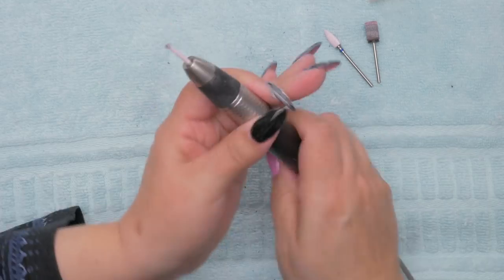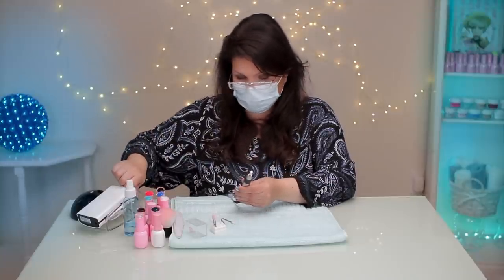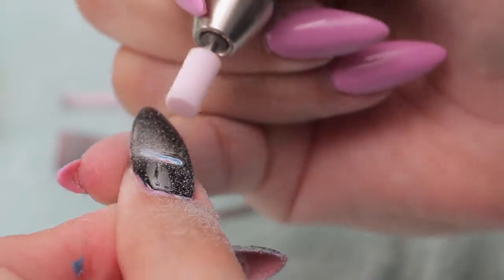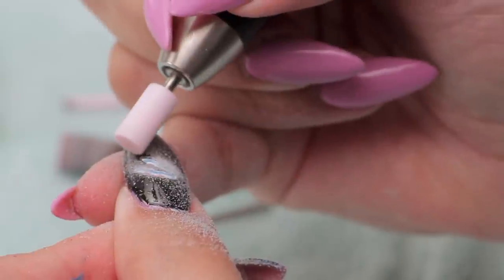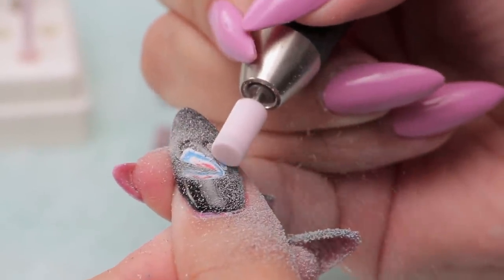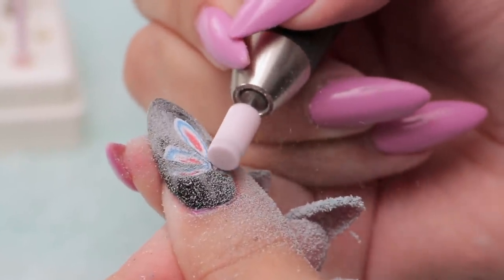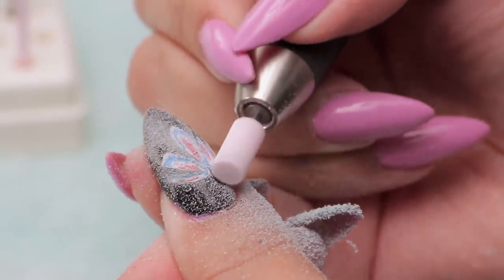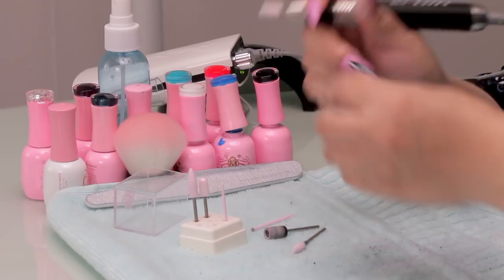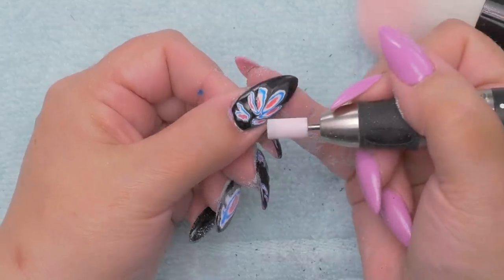Okay, well, let me try. Oh yeah, I'll show you this one. I've tried this one once before. Now this has got the real flat top. Interesting. I like that, yeah. I think I might like this the best. You get a little duster. So there you have it. Different drill bits make different designs. I think for me, I like this one the best.